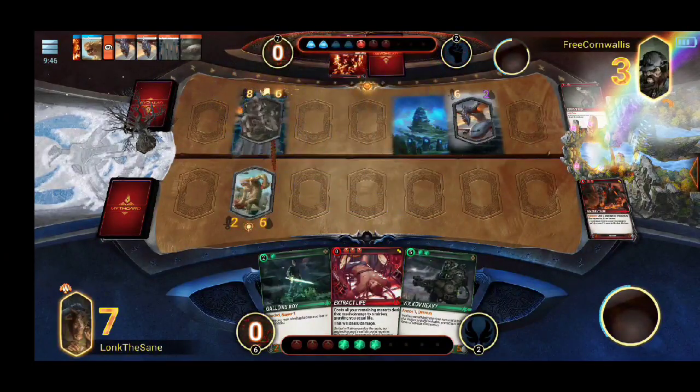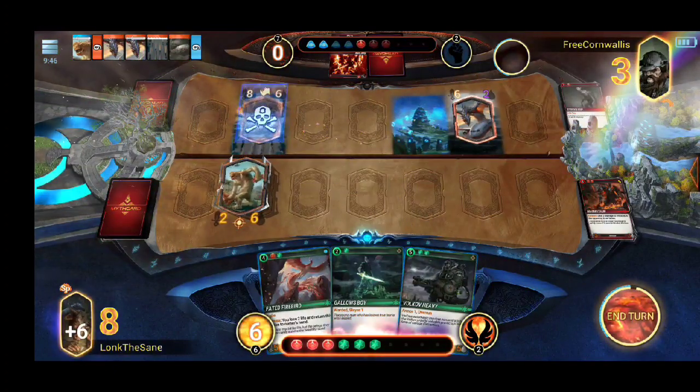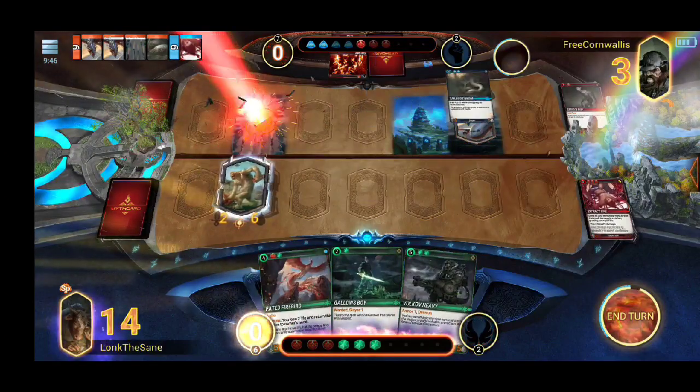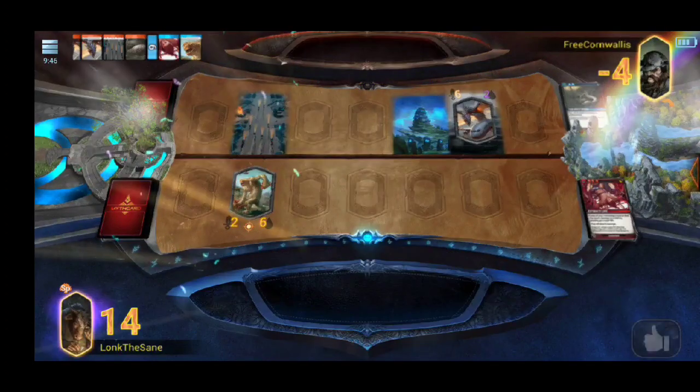Tailroot Worm. That's at 6 life. Yep, we can get rid of that. Use the Extract Life. Get in for lethal. And that is the game.